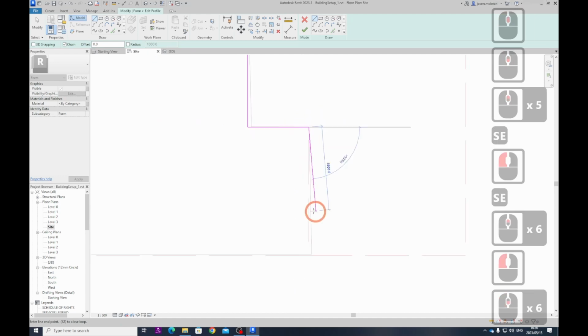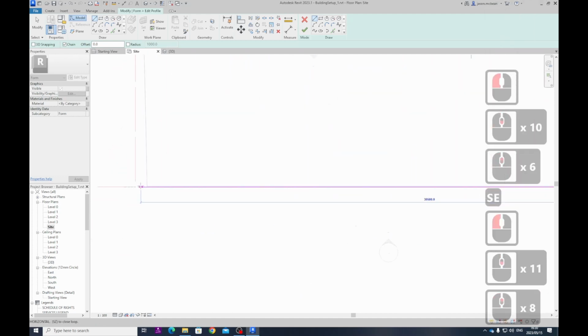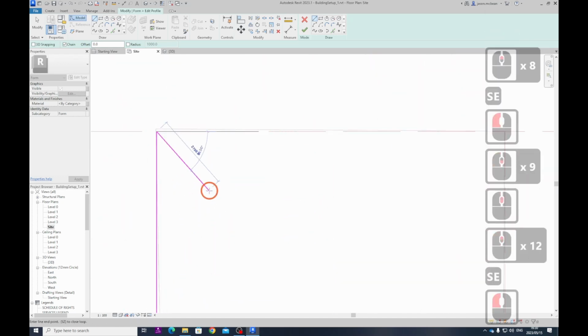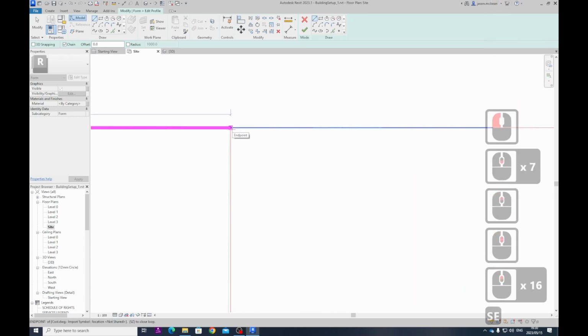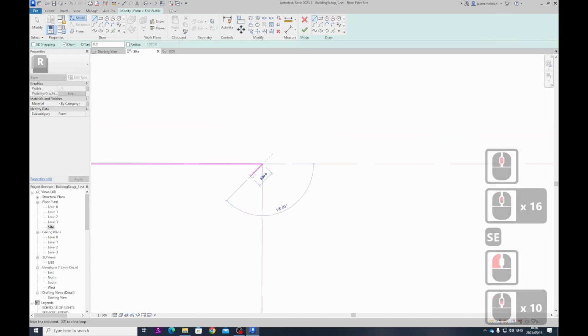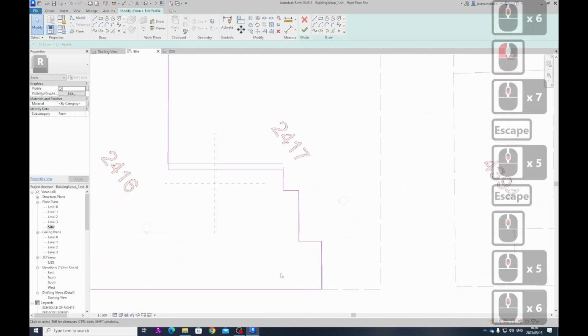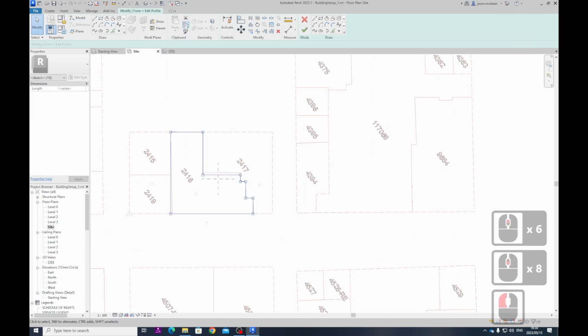Just remember, if you haven't drawn this information, you can fix this another method, but this is the quickest way to fix it. Snap end. I was just using this example, snap end. And here I can go snap end. Good. Now I can just simply go and close this loop. Good. Now that I've fixed the shape, you can see the inaccuracies. I'm going to grab all this line work and I'm going to use the copy command. Then I'm going to finish the command.